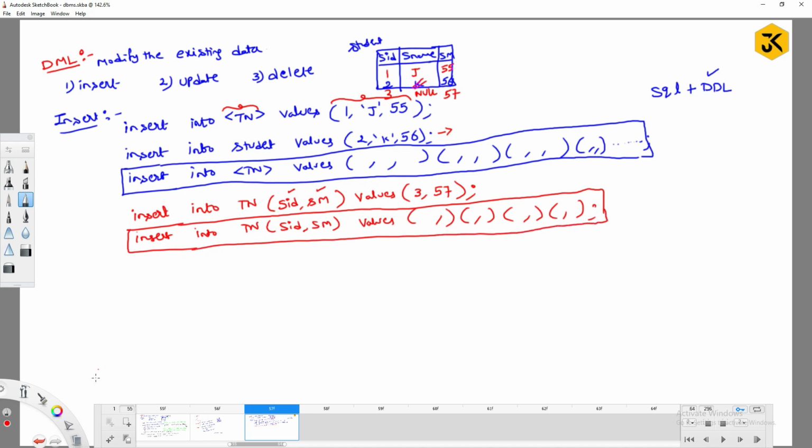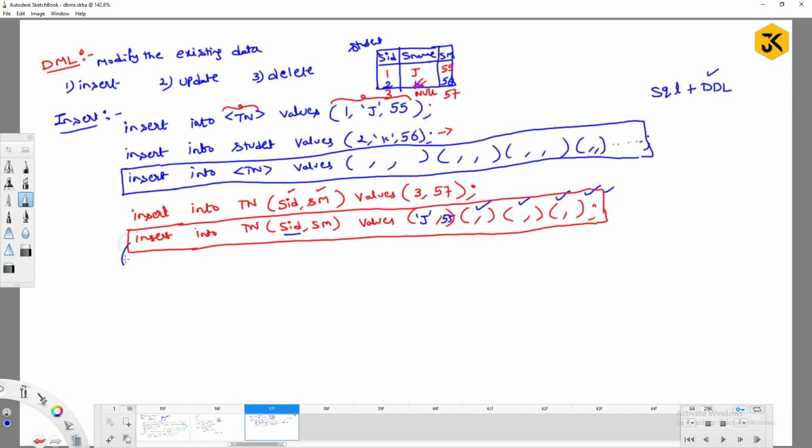If you understood one thing, when you are trying to execute, for example, I tried to enter certain data incorrectly, meaning that instead of entering sid as some character j, and smarks as 55, and all the remaining rows I have entered correct data.